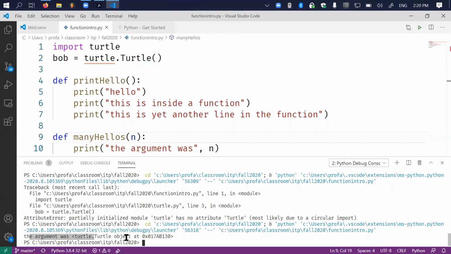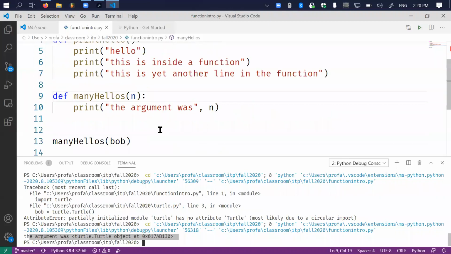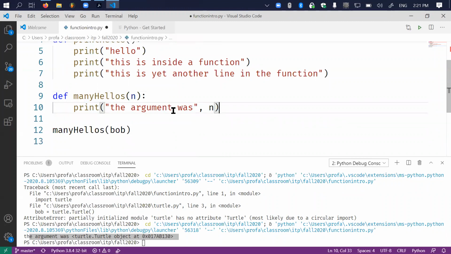And so it said the argument was turtle.turtle object at memory location 0x017. So there you go. The argument here was n. It can be anything we want it to be.